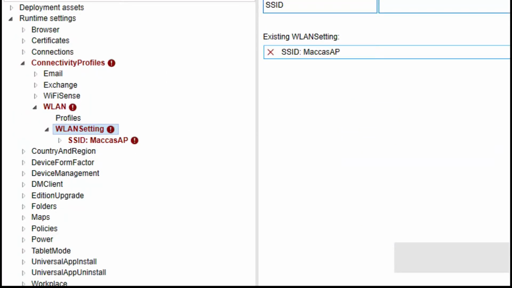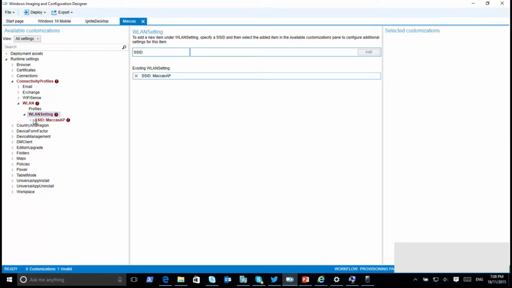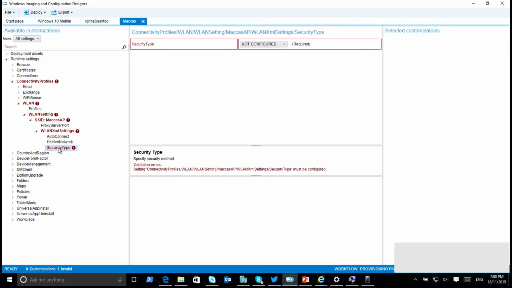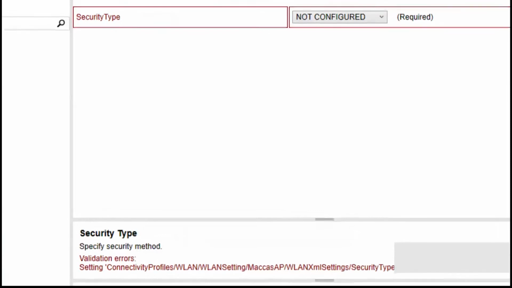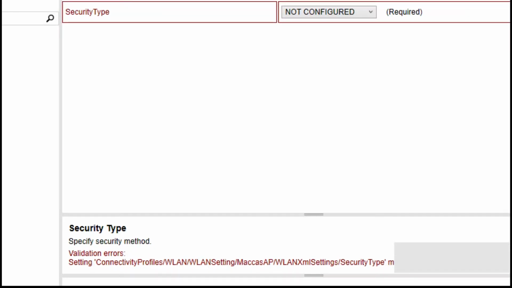it's flagging me that I'm not done. And this is particularly important here, because it's all very easy for me to say, when I'm not really understanding how this works, okay, I've created the SSID, all good, we're going to go and connect, and I'll just walk away. No, we're not. You've got to go ahead and finish doing what you've got to do. So it's flagging me that I've got a problem with the SSID, a problem in my XML settings, I need to configure my security type. And just in case I didn't get it from the left-hand side, it's putting everything that it possibly can in red. Great stuff, unless of course I'm colorblind, in which case I'm stuffed. But anyway, never mind, it'll probably be green, will it?